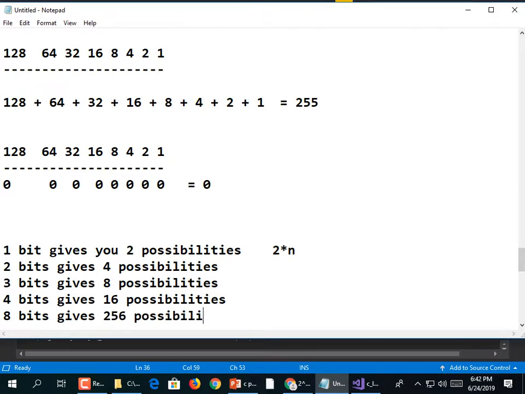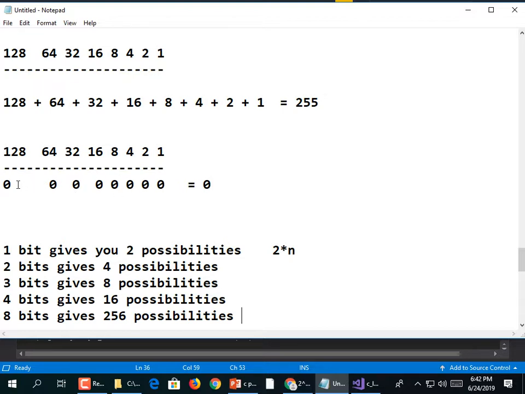So the largest value would be 255, and the smallest would be 0. Now these are all unsigned. What does unsigned mean? Unsigned means that it's always a positive number. It can never be negative. What if it had to be negative, right? Well, we need to do math sometimes that has negative numbers.